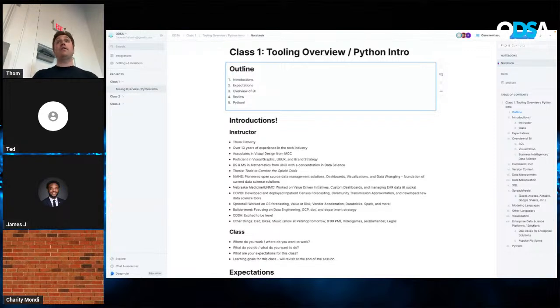Specifically, we'll be working in a cloud environment, so no one should have any issues with operating systems and things not installing, because we'll do everything within the browser. Everyone can run everything themselves. And then as the class progresses, I might work with you guys one-on-one to make sure we can get those Python environments set up, because it does differ from computer to computer, and I'd like a consistent experience when it comes to that stuff.